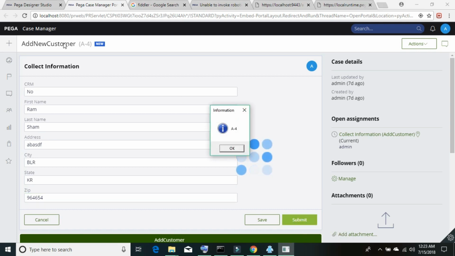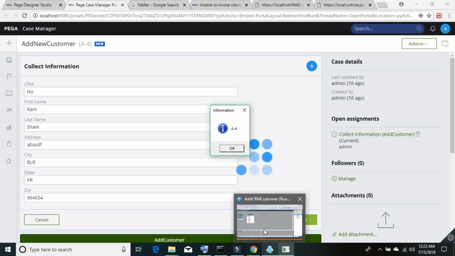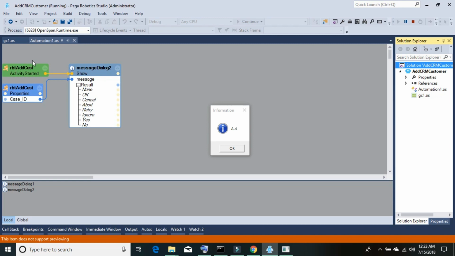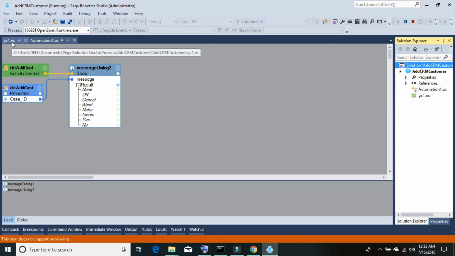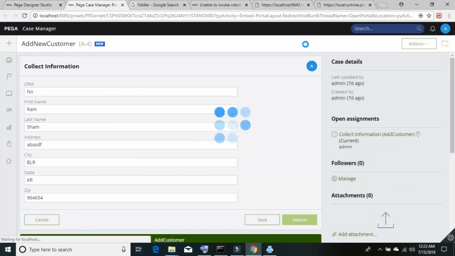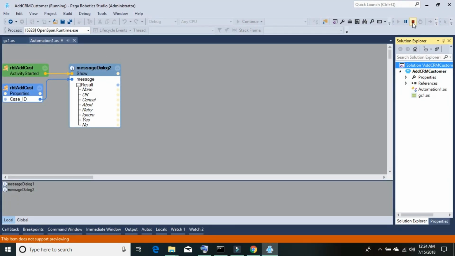There we go. So here you can see A4, and that we can see in the message box, and that message box is popping up from here, this robot activity. So once this robot activity is complete, a trigger has started, then it will capture all the information, whatever the information we are passing here in the message box, and whatever the information we need, we can set in the GC properties. So that's it in this tutorial. This is how you can set up your Pega UI, and you can build a robot that should trigger on the start activity. And let me just stop it.